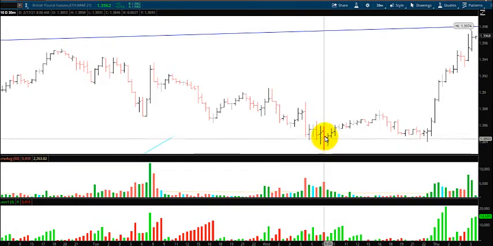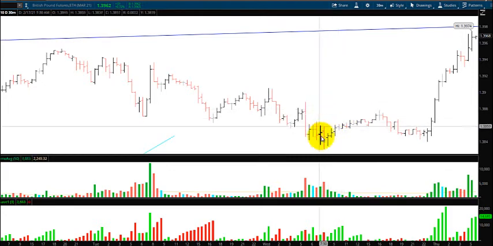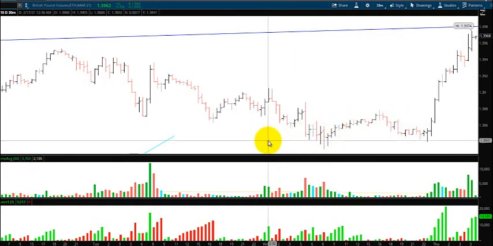Generally, I stay out of the markets when price is inside of phase B. So there are ways to classify and to confirm what phase price is actually in, and I teach you how to do that so you're not guessing. You don't look at the chart and just go, well, I don't know what phase it is. If you follow the rules and the instructions and you practice this, then you'll know what phase price is in so that you can determine when to get into your trade.